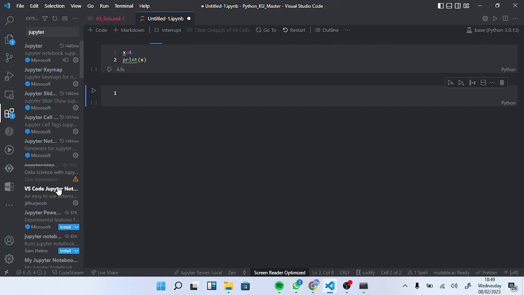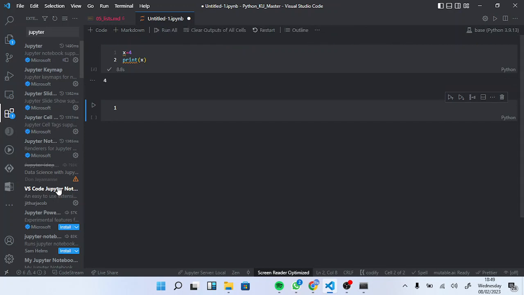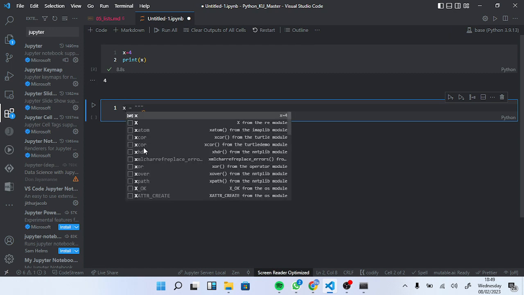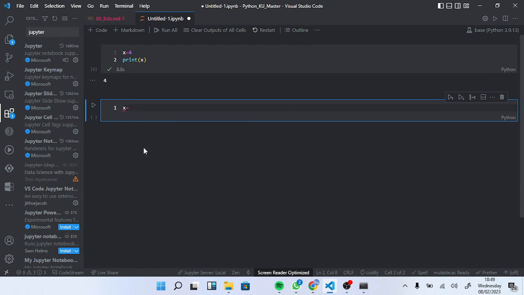Now today we want to do collection data types. What does it mean? It means, what if your x now takes more than 4? Maybe your x can be 4, 5, 6, 7, 8, 9, maybe 10. So in this case, you have more numbers to store in what? In the value x. So those are the data types we want to do today.